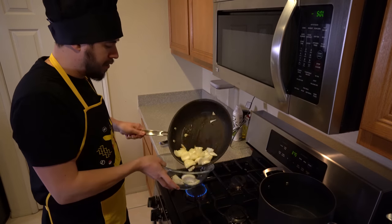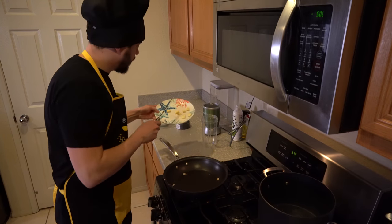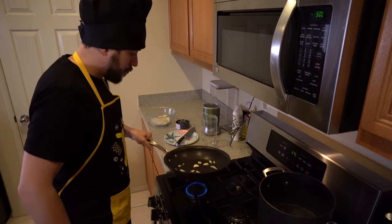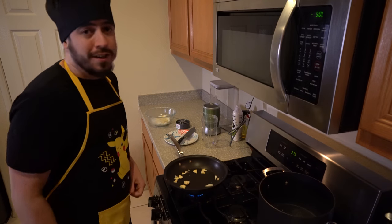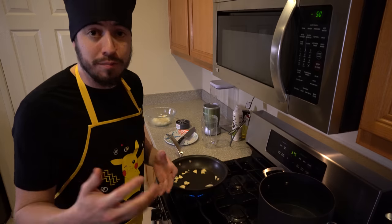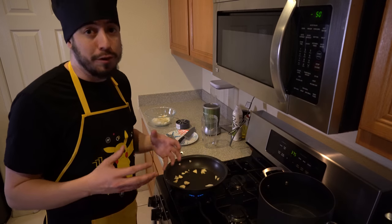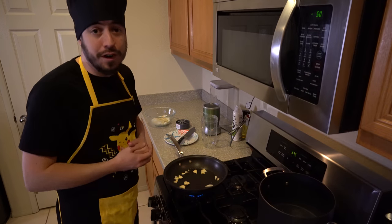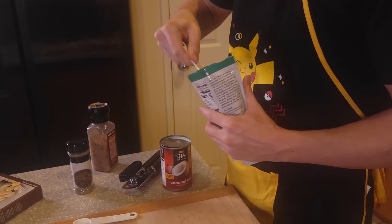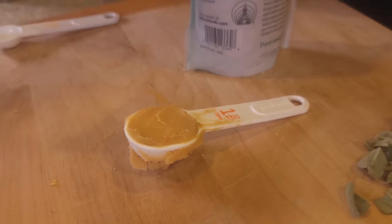Our onions should be ready — we're going to put them in a bowl for now, then get this garlic on and let that warm up for about two minutes. You might be asking yourself, what does any of this have to do with Dragonite? I asked myself the same question. I think it's because it looks like a butternut squash fused with a potato — so good enough for me. I thought shiro miso was a powder. You want a whole tablespoon of shiro miso and half a teaspoon of dried sage.